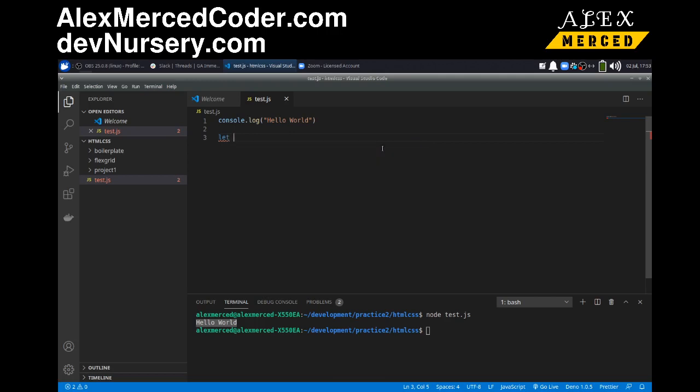So what we do is we say let, and then the name of the variable. So we'll say myVar equals, and you can set it equal to a number or an integer, like 5 or 6. So we'll say 57. We're going to set let myVar equals 57, and then I can console.log myVar. That's a variable. So myVar going forward equals 57. Now, if I run node test.js, see, it prints 57.